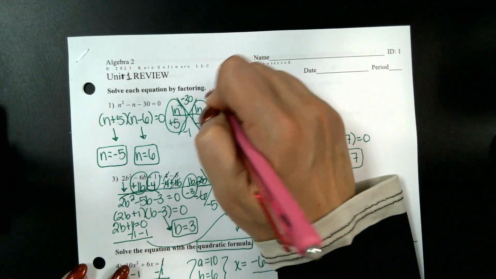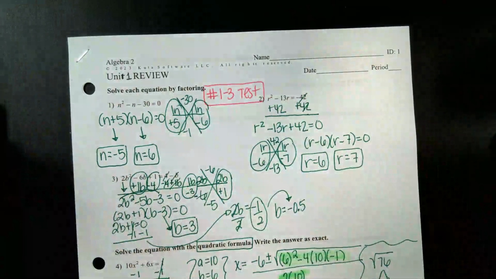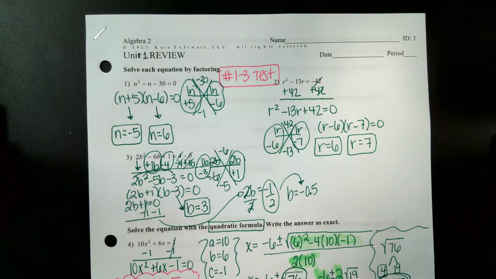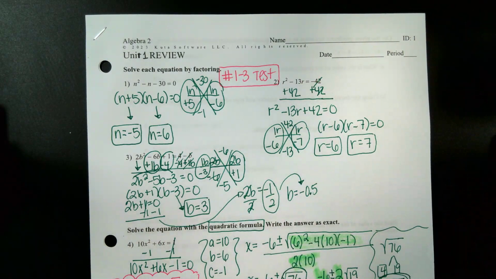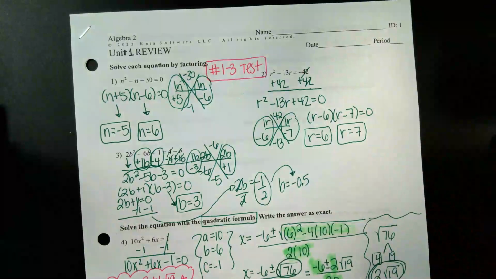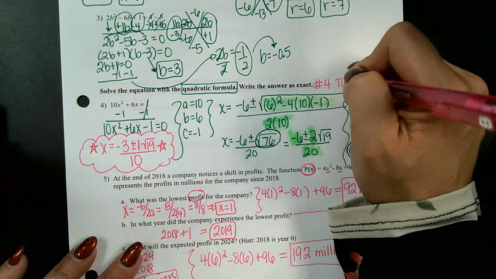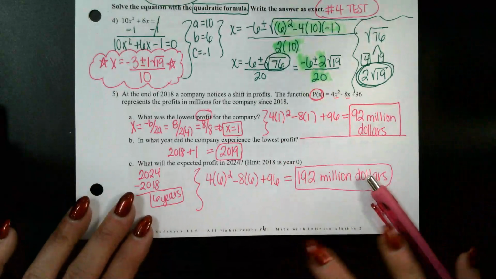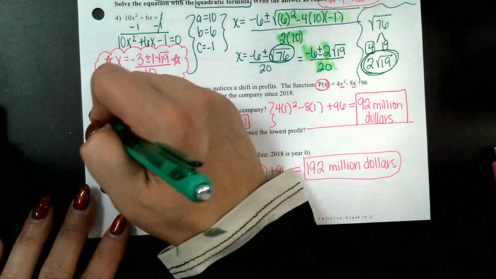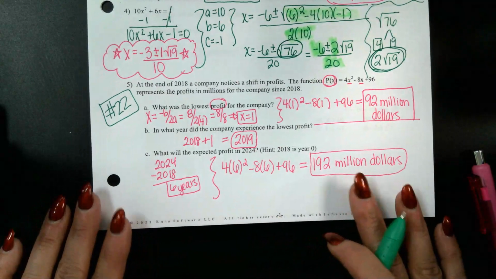You do. Okay, problems 1 through 3 are problems 1 through 3 on your test, so those should match up just fine. Does it necessarily mean that on number 2 you're only going to have to move one number? Not necessarily. It's just the same type of problem. Number 4 does match up with number 4 on your test. But number 5 is actually the very last problem on your test. It's number 22.